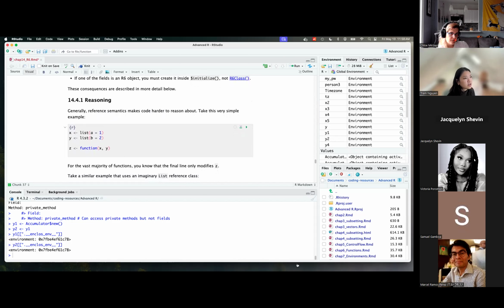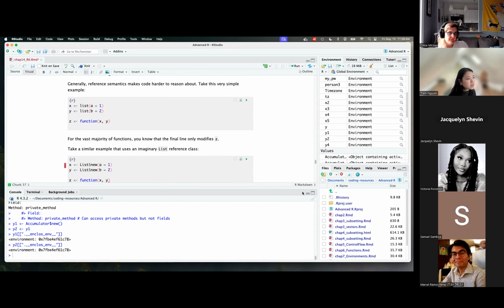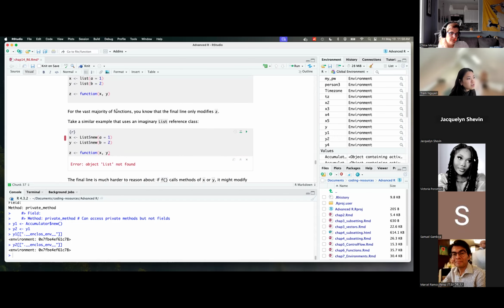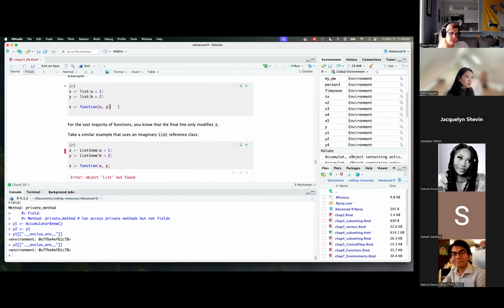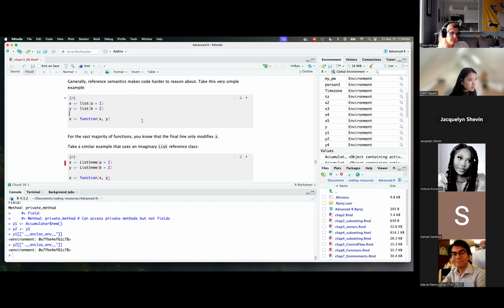Yeah, so I think it's also just saying, because of this schematic, it's really important, since it's maybe not as intuitive as other R objects, where you have something like a list with X and Y, and then you do a function here.